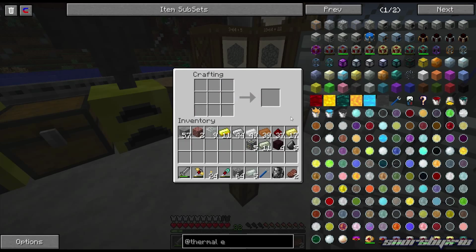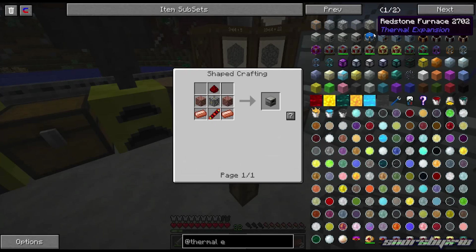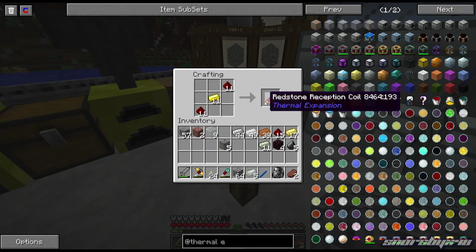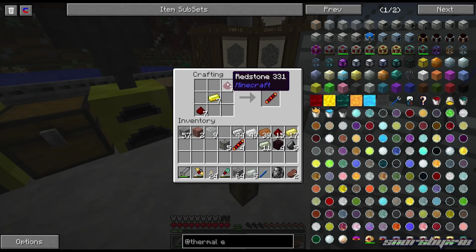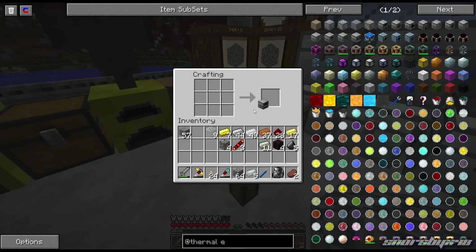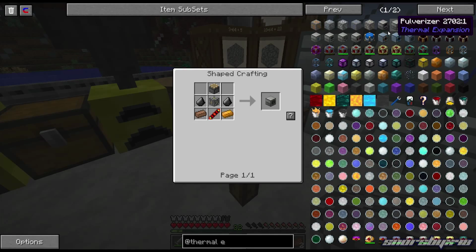I think we've got all of this. No? Interesting. Let's see whether I can remember this. Nope, I can't remember. Yeah. We need the coils, that's right. We'll make 4 of those for now. So now I think we should be right. So yep, redstone furnace. Next up, the pulverizer.